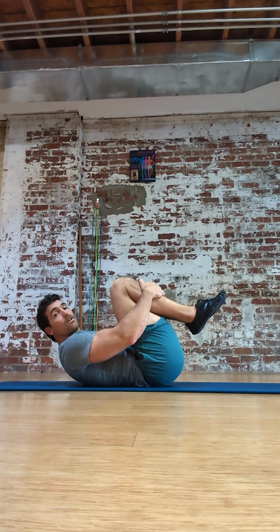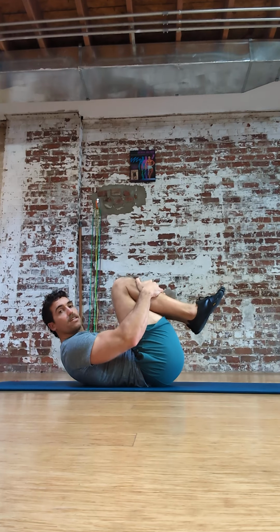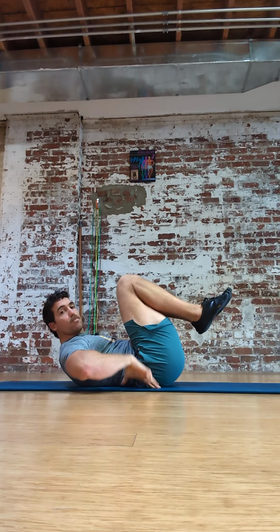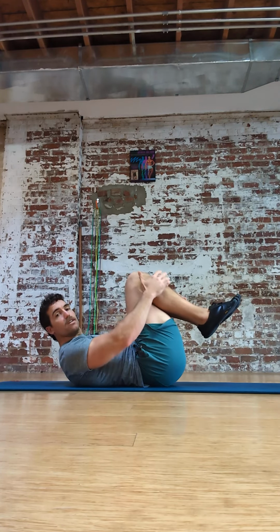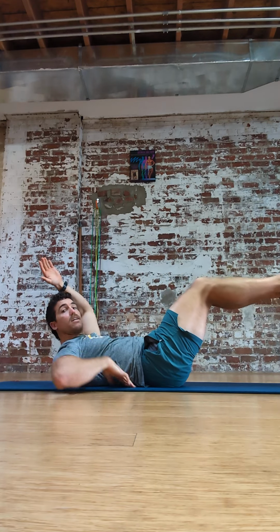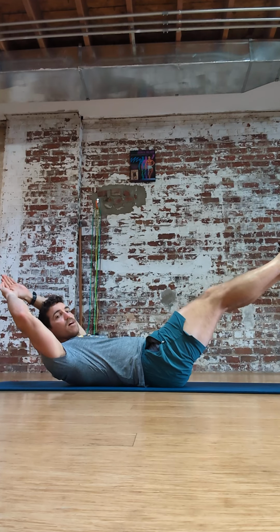So I've got all the arch out of my lower back, my hips are tilted, my trunk is shortened like the top of a crunch. You're going to keep that positioning. So my lower back is pressed into the ground, I'm going to keep it pressed into the ground, and I'm going to slowly extend my arms and legs away from each other as far as I can get without getting any arch coming into my lower back. So for me right now, that's right about there.